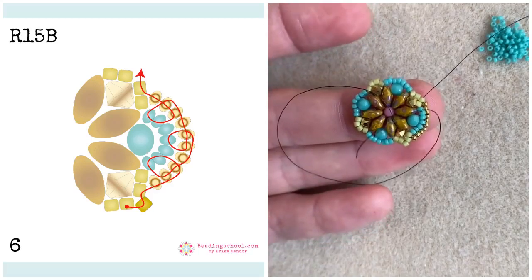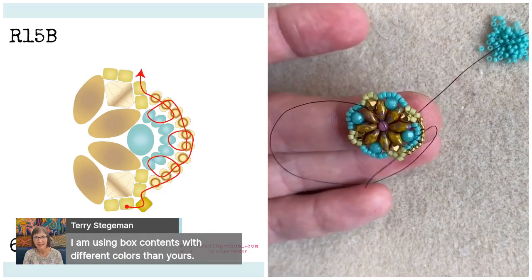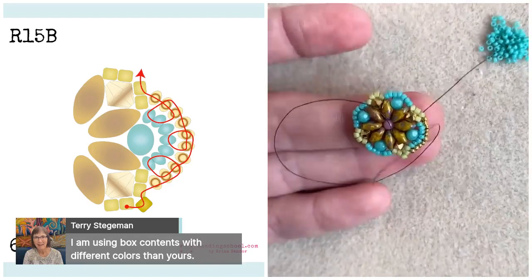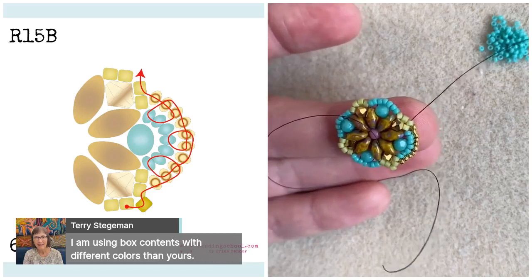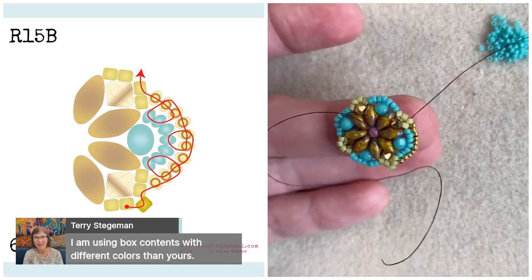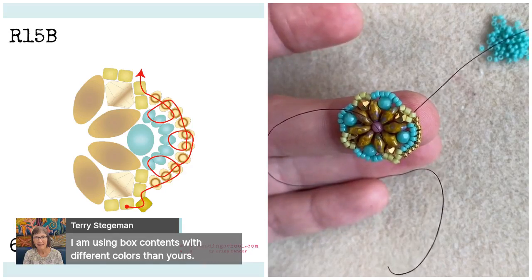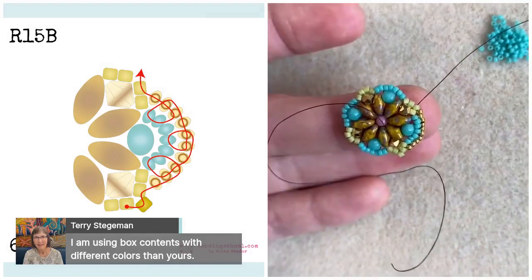In the meanwhile, Terry says, I am using box contents with different colors than yours. Then that will be super interesting. Like there are different colors of delica beads and also round 15s, lots of different delicas this time in the flowers in the hair box.